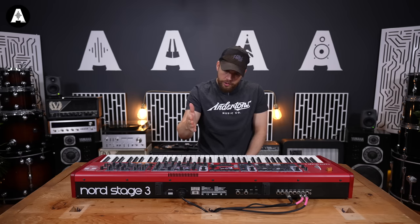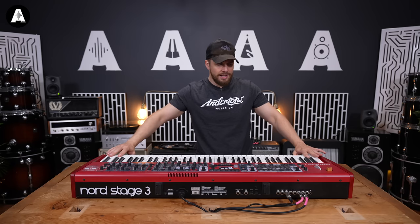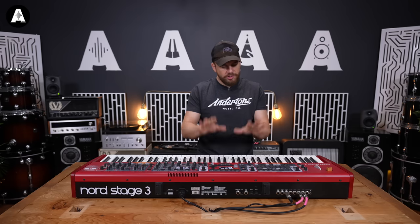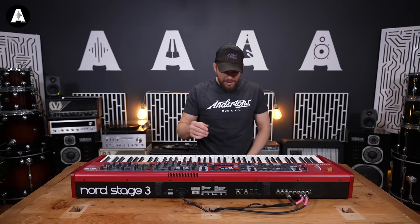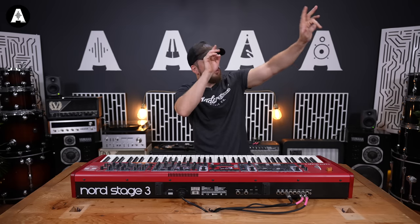Third and final keyboard that we're going to go through, the Nord Stage 3. I'm sat at the 76 key version of it. I said I was going to talk about the actions and the differences. What's interesting about this one and why we've got this one on the table is that this is the HP action, they call it. I'm not sure what it stands for, like hammer portable. It's something to do with being portable. This is the lightest one, and one of the new things with the Piano 5 was that the 76 key version and the 88 share exactly the same action, which is awesome.